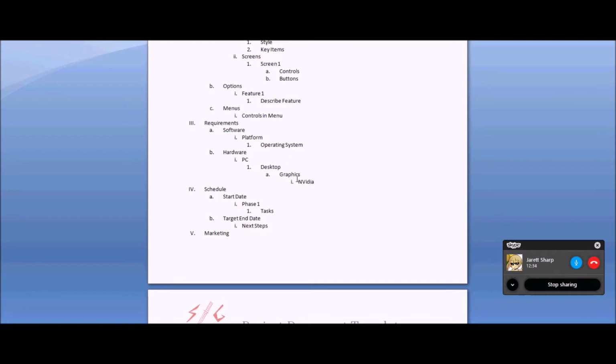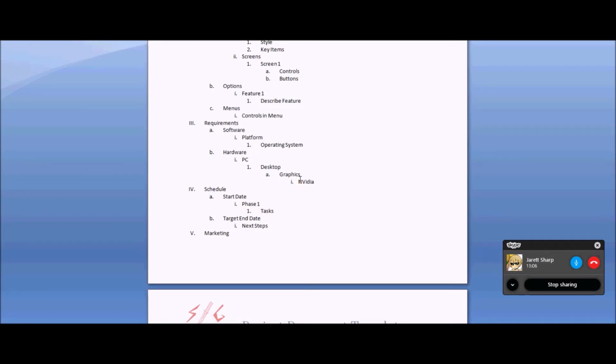Next is hardware. What are your requirements? Some graphics cards. You might have really intense graphics if you're doing 3D models. So you need to find out what your limitations are. There's lots of testing tools out there for graphics to determine your minimum and your max to run your game, or what's recommended. But you need to know these things, or at least plan them out, what you generally want.